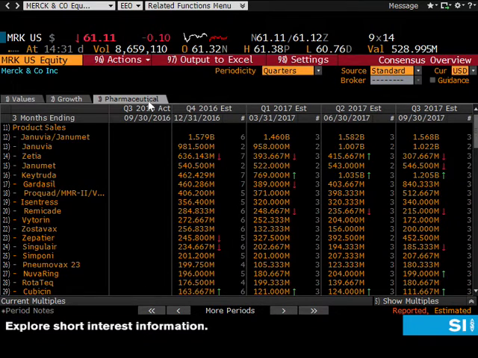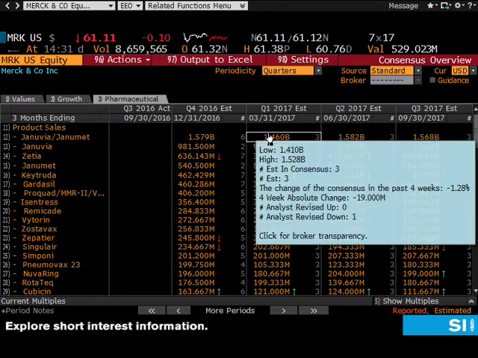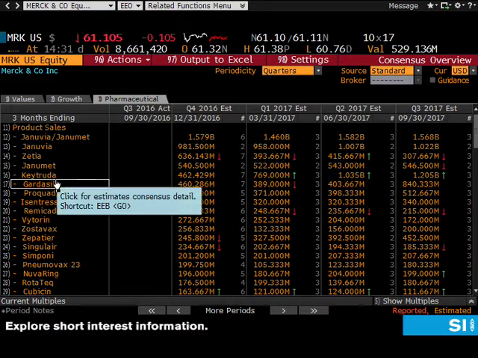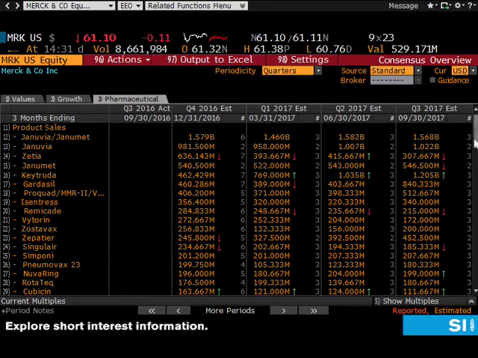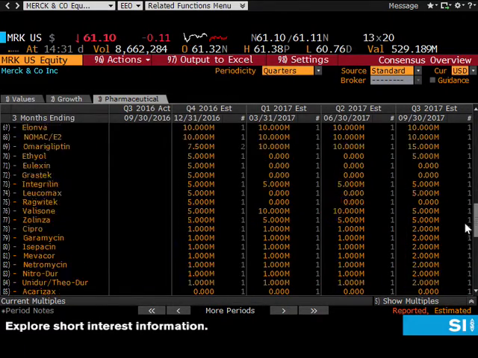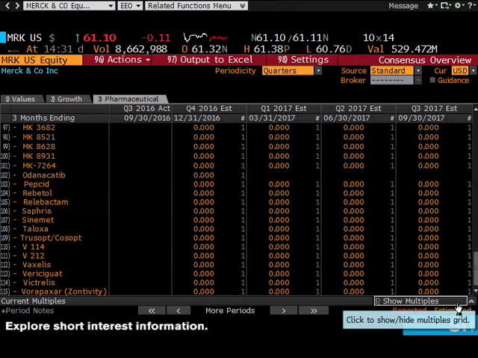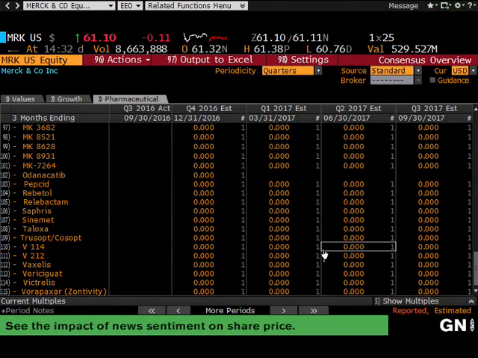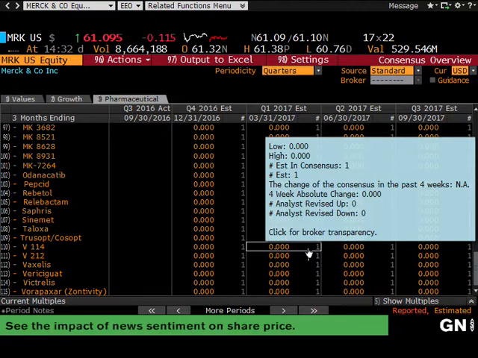So here's the thing. When an analyst covers a pharma, they don't just forecast the revenue for Merck. They actually forecast the revenue for Merck by drug. So this is every one of Merck's drugs, from Januvia, Janumet to Keytruda to Zepatier. And if I scroll down, drugs that are under development that are in early stages of the pharmaceutical process with a weighted probability of the revenue based on potential approvals. That's what these pharma analysts are doing. It's aggregated to get a revenue forecast for Merck.